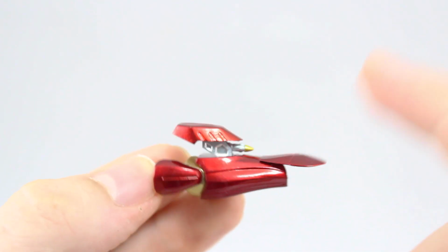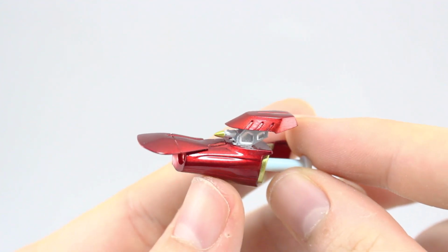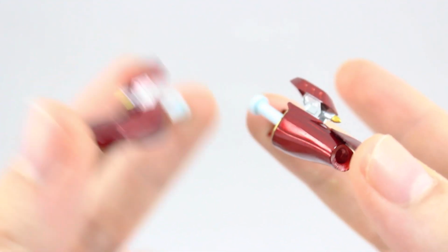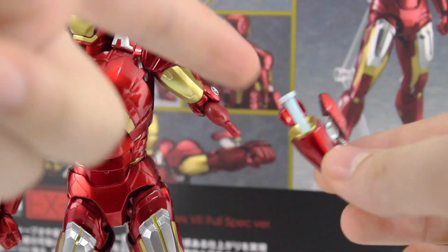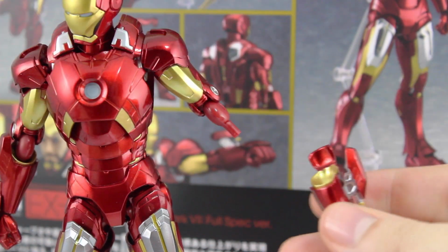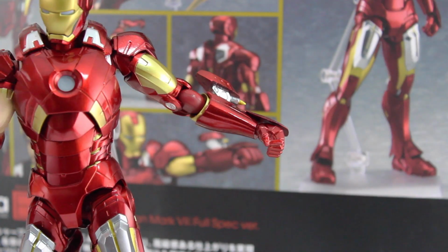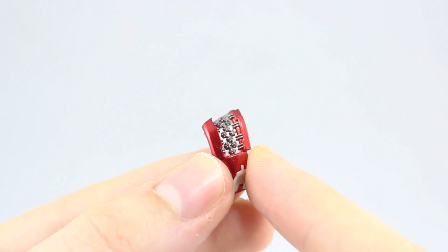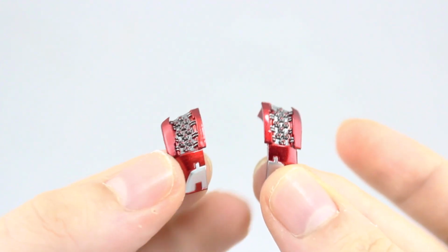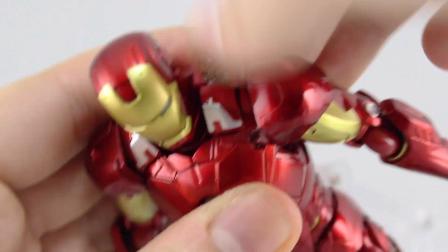Next is the open forearm with this open hatch and missile. That also looks amazing, and the paint and detail here is fantastic. And there are also two of them, one for the right arm and one for the left arm. So to attach this, you just pull off this arm, take this little grayish white section out from here, like so, and then just stick that on. Then just reattach the hand back on, like that. Next up, the open shoulder hatches, and these are incredibly detailed. They look fantastic. And you get two of those as well. To switch these out, you just pull off this section like that. That's pretty simple. And just stick this one in there like so.